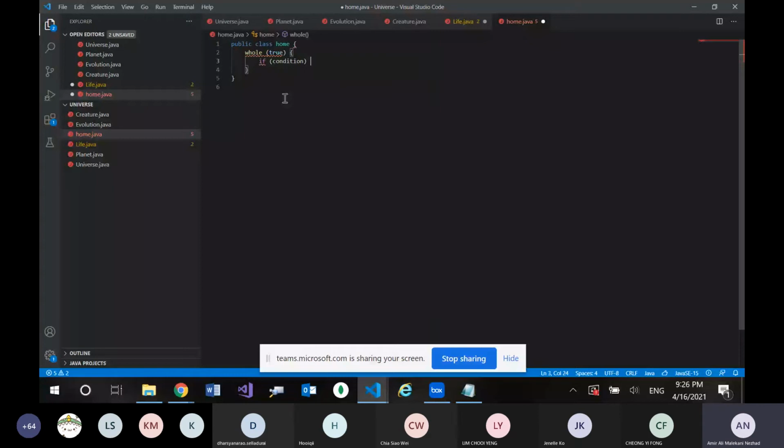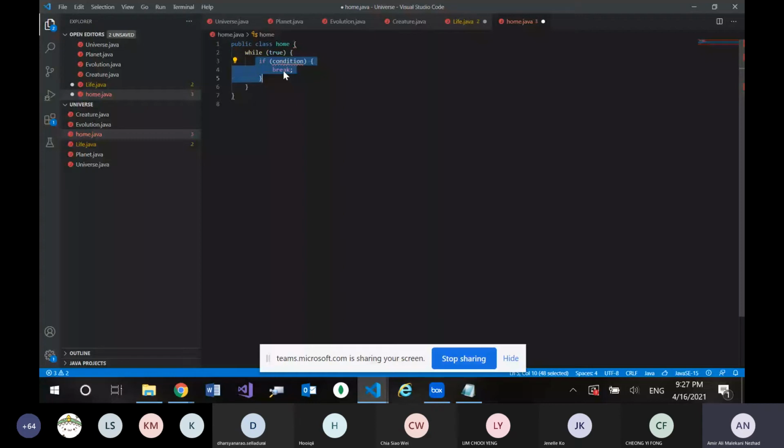So the program will go like this. It reads whole while true, it has a while loop and the condition. So basically Java reads line by line, as you remember. So it goes inside the loop and it sees this condition. So it goes into the condition. If the condition is also satisfied, it goes into the break. So when it breaks, it will jump out of the while loop and onto this line. Okay, so that's how we use conditions and the break command inside the loops. All right, so that's the basic structure that you can use the break command.